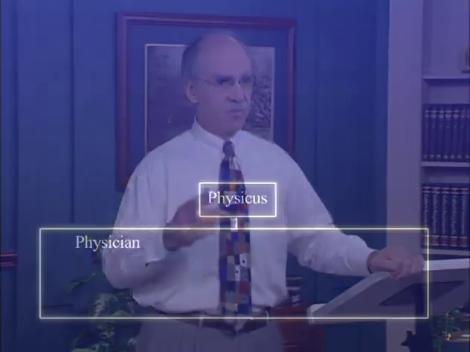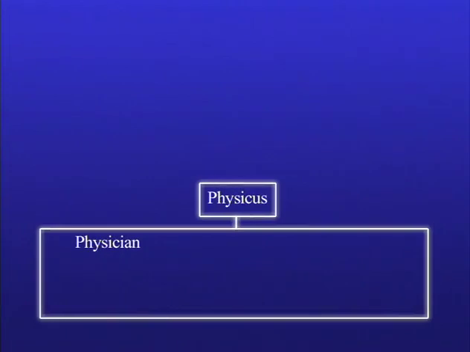So who else do we have? Well, let's start with the healers that a district physicus would have to oversee. First, of course, were the general physicians of the district. You had to ensure they were all doing what was expected of them. And then there were some other officially approved healers.